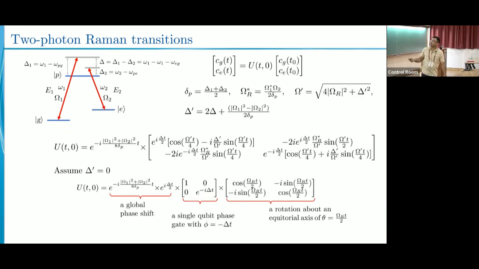What is your excited state? This is the ground hyperfine levels. Let us say this is F equal to 1, F equal to 2. We apply a little magnetic field, so we remove the degeneracy. And this is, let us say, some P state. Instead of considering a hyperfine level, if you consider one of the 5P states, 5S to 5P, the qubit is generally taken on the ground state. Magic wavelengths are already known for that, but here we are not using them. Here it is just a simple 795 nanometer P one-half state, because we don't need that here. This is just a simple three-level system, eliminating this intermediate level. I'm just connecting how the quantum gates are made. Basically, a rotation matrix comes out that can be used to make quantum gates.